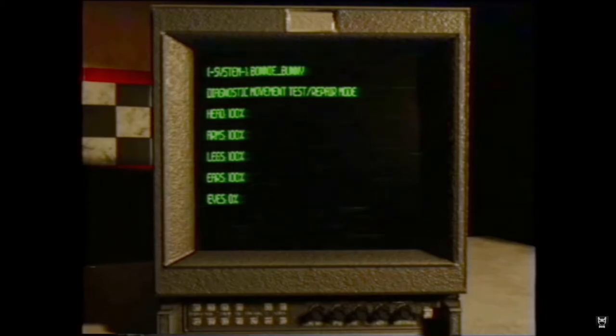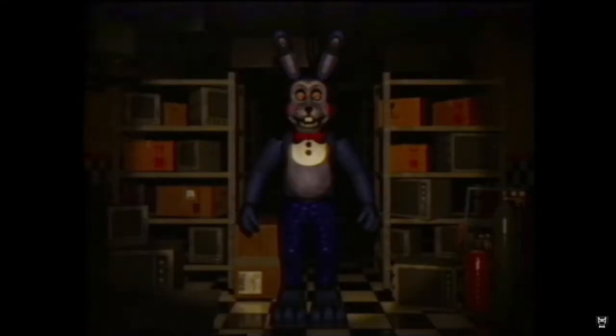Yeah, that's a glitch. The ears are gone. Eyes 100%, I'm guessing. Yep, eyes 100%. Here come the eyes. We're gonna get some gory effect. Oh, yep, here it comes. Here come the eyes. What are we getting?